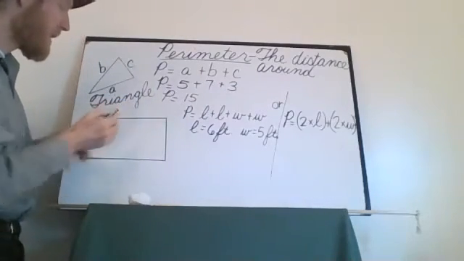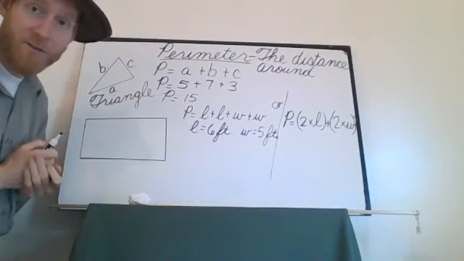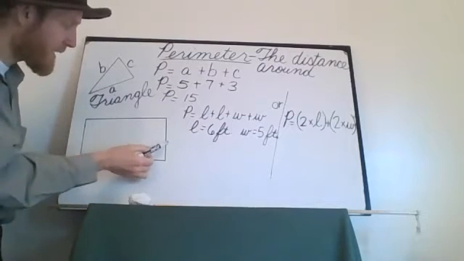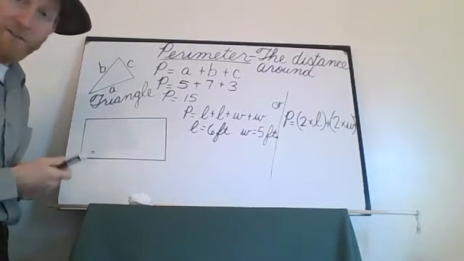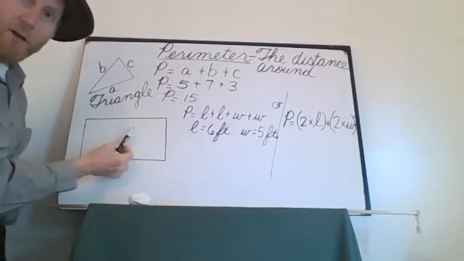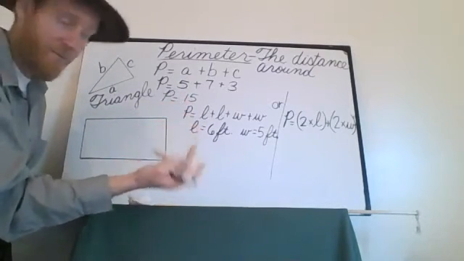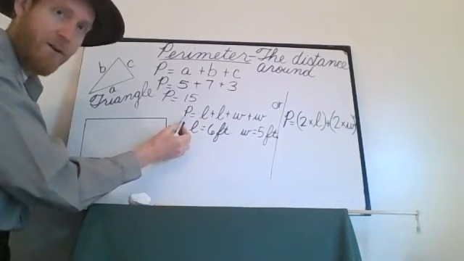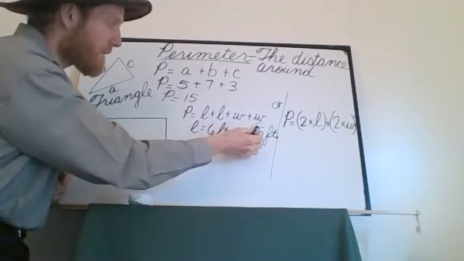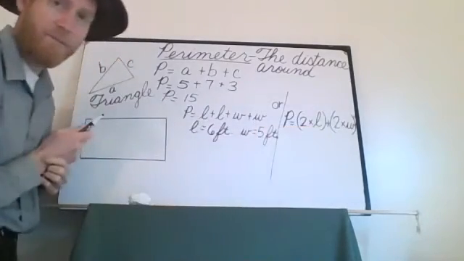Now let's go to a rectangle. There's a different formula for solving for a rectangle. There are 2 sides called the length, and these 2 sides called the width that are the same. So the formula for solving for the perimeter of a rectangle is, there's 2 choices here. There's P, which stands for perimeter. Perimeter equals length plus width plus width. Or P equals 2 times the length plus 2 times the width.